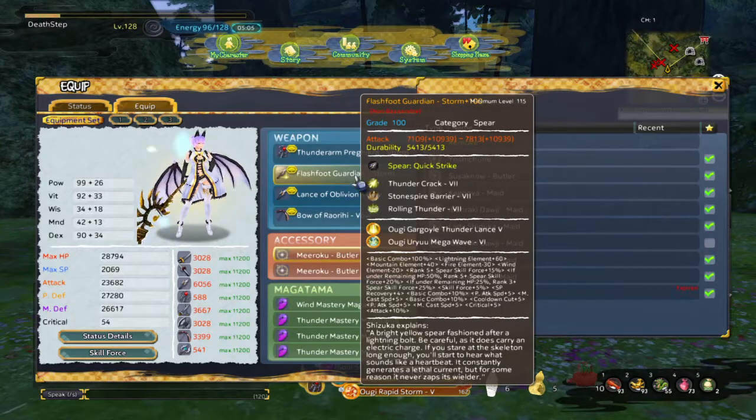I've got a Flash Foot Guardian spear, which has the thunder crack as a couple stabs forward, but the rolling thunder hits multiple times, and it's a good AoE, area of effect kind of attack. And then you have the thunder lance, and then the mega wave, which is rain and electricity.